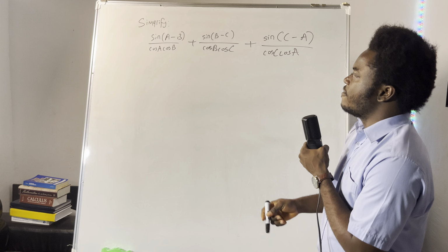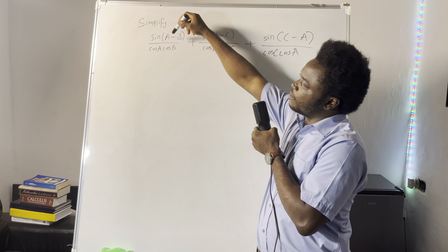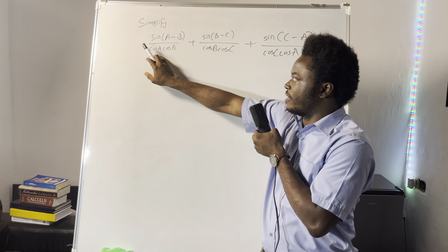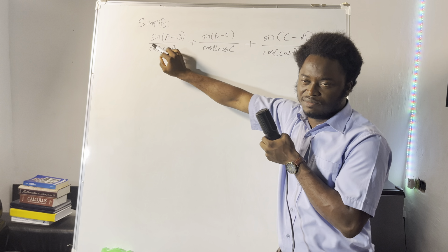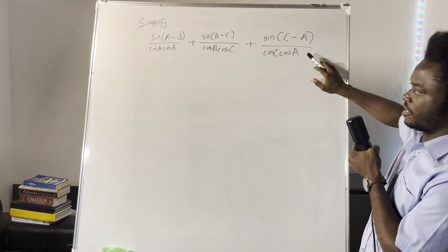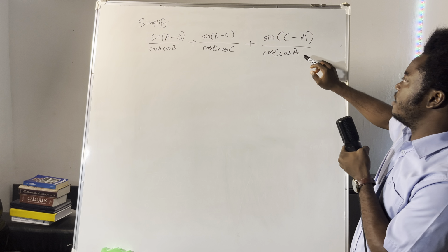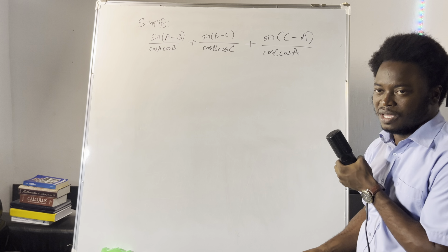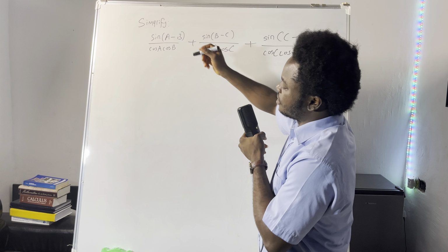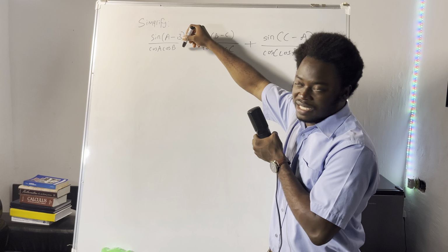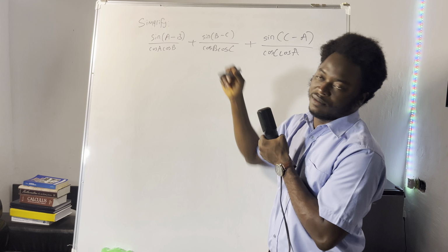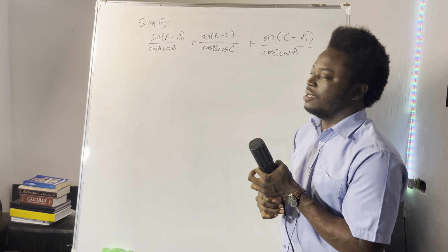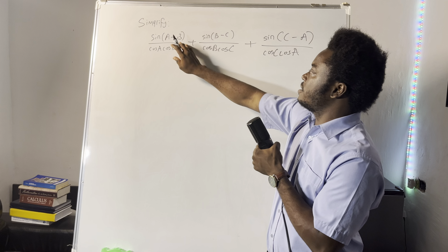So imagine that we multiply the top and bottom here by cosine C; you notice that this fraction will have the same denominator as this fraction. The same goes if we multiply the top and bottom here by cosine B. So let's look at each of the fractions. Whatever is missing, we multiply the top and the bottom by that. If we follow this plan and come over here, what is missing here is cosine C.